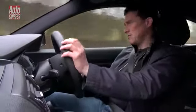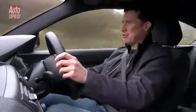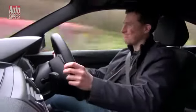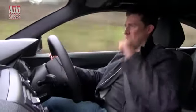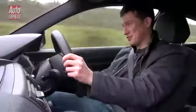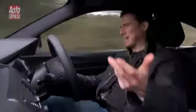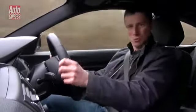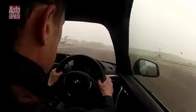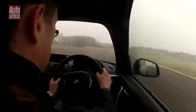Now, I should point out that the 1 Series is a very comfy car to travel in, but that's not what sets it apart. What is, is that while all the other three cars are front-wheel drive, this one is actually rear-wheel drive, like a proper driver's car should be. And that, plus the way the cockpit wraps around you, kind of tricks you into thinking you're actually driving a sports car. Should you suddenly find yourself on a test track, if you turn off all the driver's aids, the 1 Series will do what all BMWs do.